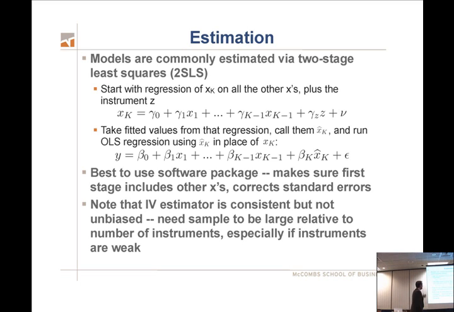Where is that a bigger issue? That is a bigger issue when the sample is small relative to the number of instruments. Put another way, the bias is less of a problem when you have a lot of data, which makes sense, compared to how many instruments you've got. This is especially problematic if the instruments are weak. You might find something that barely explains the variable you care about, with a correlation of 0.01 or something, but it's really there. That's a weak instrument. It's going to be hard. Your bias will be worse. It'll be harder to pick up the truth.